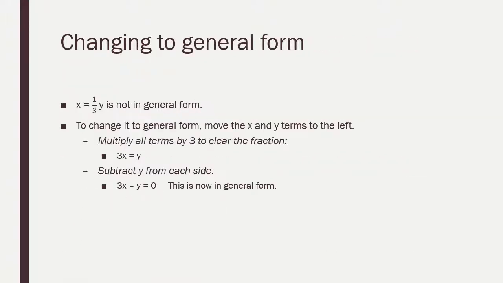You can also change back and forth from the slope-intercept form to general form. To change it, you have to move the x and the y terms or any constant terms to one side, usually the left, and you want to clear the fractions. Remember I said fractions are not allowed, no negative numbers on the x. So by multiplying both sides of this original equation, you would get 3x equals y. And then by moving y to the other side, you could subtract it and get 3x minus y equals 0. And these are generally given in the form of the x term, the y term, the constant term, and then it always equals 0.